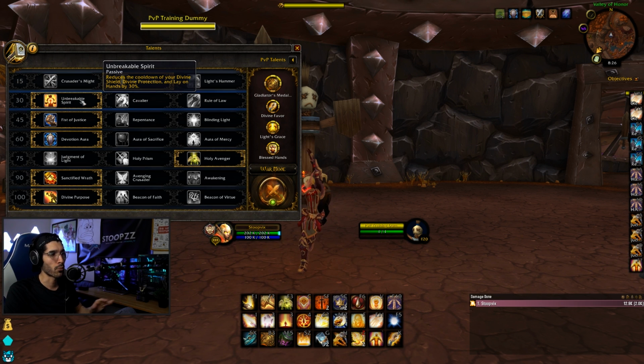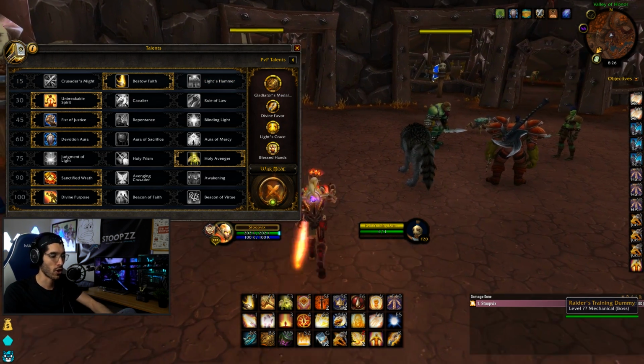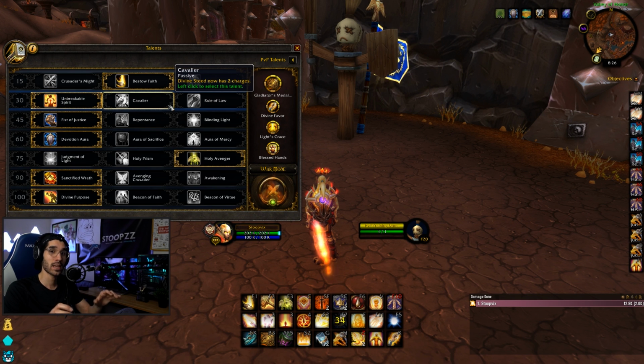Level 30, you have Unbreakable Spirit and Cavalier. Cavalier is going to give you 2 charges on your Divine Steed. You can see I have 1 charge, and if I were to spec into it, I would have a 2nd charge. This is more of an aggressive talent if you feel like you're going to have to kite a lot, or you want to stay on top of a healer.